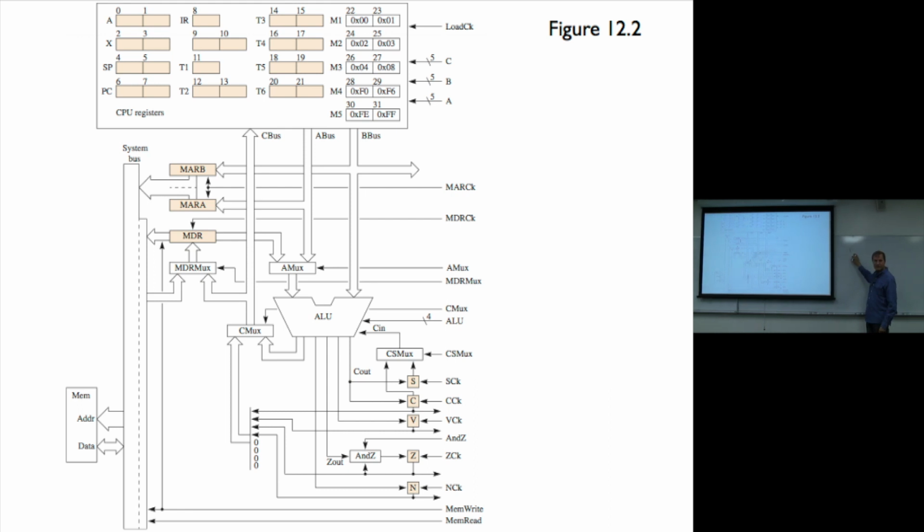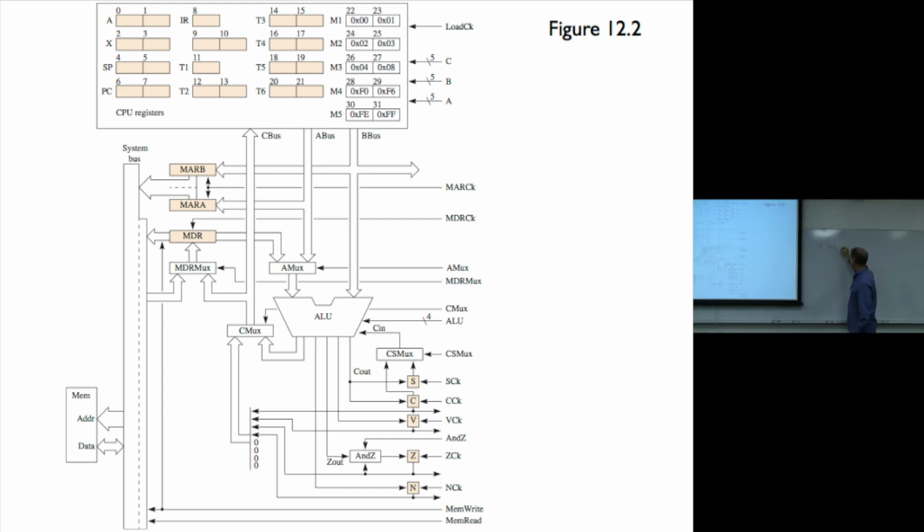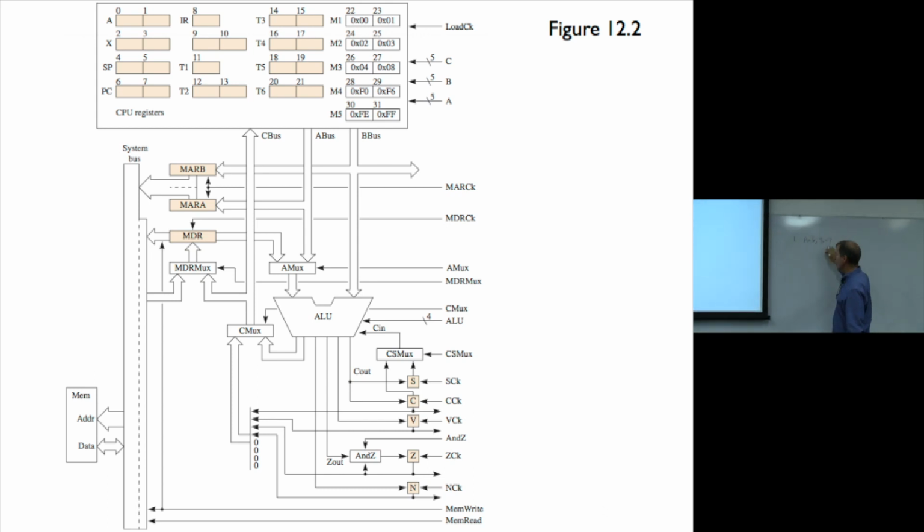So A equals 6, and then B equals 7, and so that will put them, and now they will be presented in the MAR, right? And now in order to clock them into the MAR, what do we have to do?